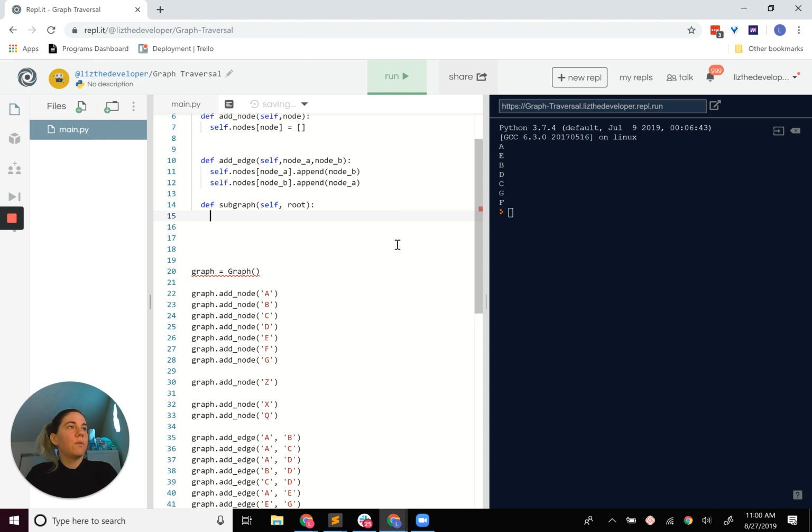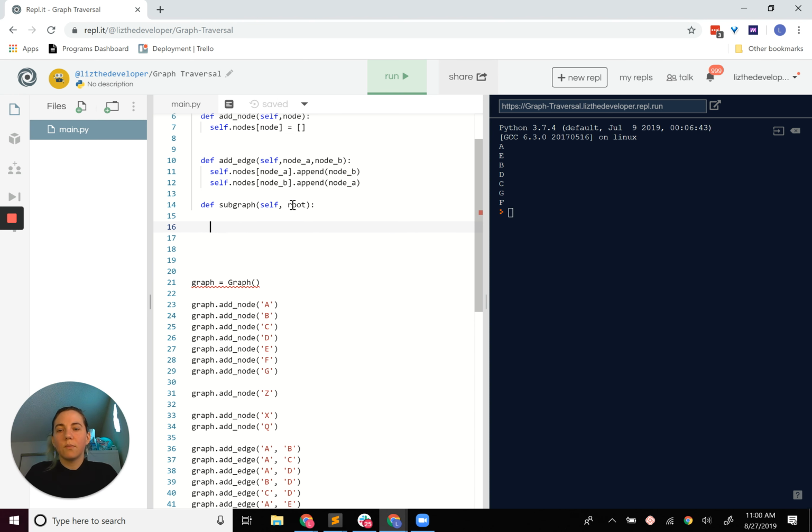Okay, so let's talk about how we do this. Well, we have to start with a root because we have to start somewhere, right? And so we need a queue of nodes to visit. That queue is going to be a list, and in it, I'm going to start our list off with our root node.